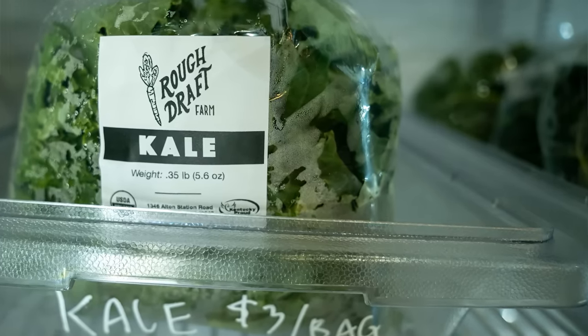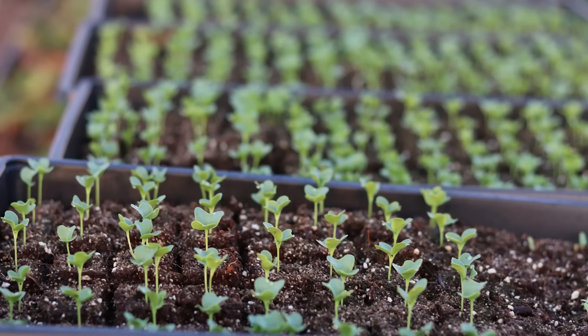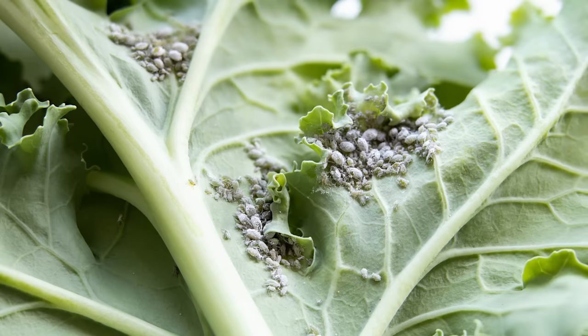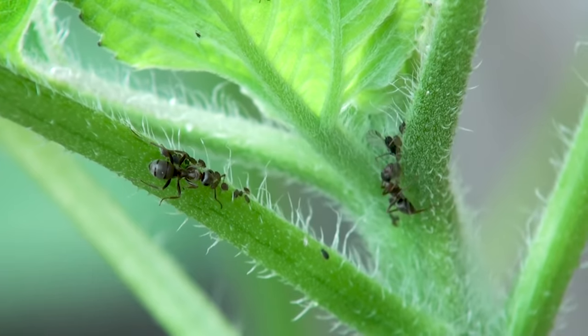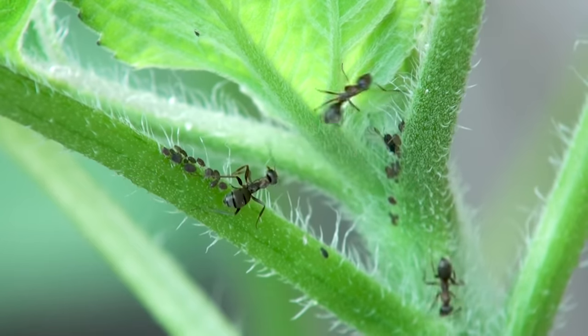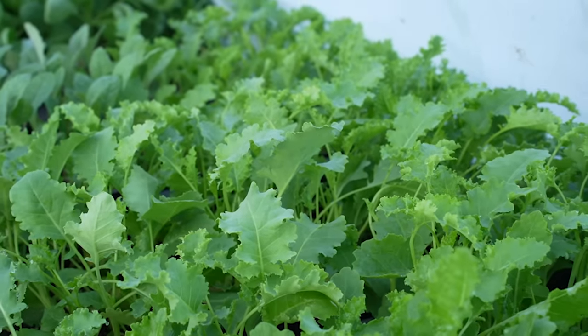Crop number two: kale — or really any brassica, since this is basically the same approach. If we are starting the brassica in the greenhouse, especially in late summer with things like Brussels sprouts and cabbages, we will cover it to protect it from flea beetles and/or cabbage worms or loopers. We also always monitor plants closely for aphids. If you see aphids, move them to the other side of the greenhouse to get them away from any ants that may be farming them — ants really do herd and sometimes milk aphids, which is wild. Shake off or pick off the aphids; if they persist you can use insecticidal soap or neem options. Ideally you are planting the healthiest possible transplant, so take care of it in the greenhouse before you get it into the field.